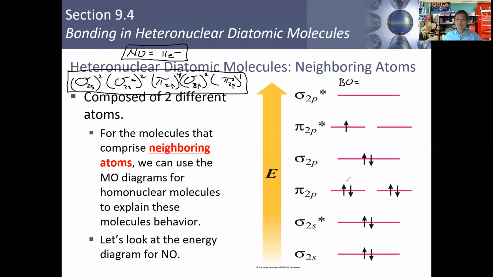You've got 2, 4, 6, 8 electrons that are bonding. We have then 2, 3 electrons that are non-bonding, and so therefore we'll have a bond order of 2.5. Okay? So the bond order is 2.5 for both of these here. So with that said, let's take a look at the alternative. This is the electron configuration that we see here, and we will be able to support this with photoelectron spectroscopy. But let's take a look at what the alternative could be.